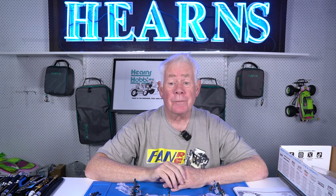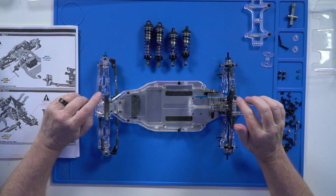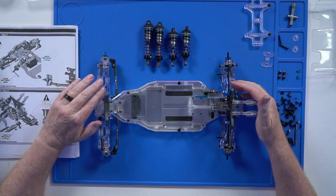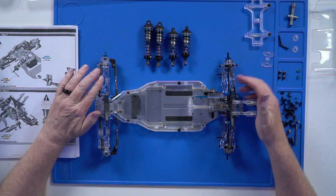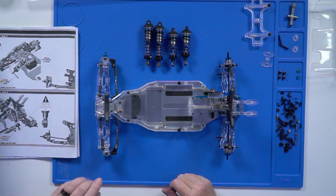They went together easily. You might have seen the post on the Hearns Facebook page. I actually put them together while I was out serving customers in the shop. I was able to do them, put them aside, and before I came on air now, I've just snapped them all on. They're ready to go. So, cheers to Associated for that. The turnbuckles and ball joints, just good. They're on now, so we don't have to worry about them.